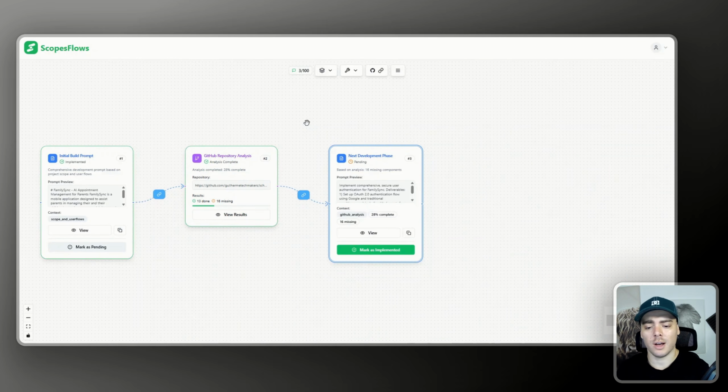They don't know how to write a prompt. They first need to learn how to write a prompt, how to talk with the AI, like the specifics of what the hell OAuth from Google is. Okay, for now they need to know. The AI will build for you. The AI, ScopesFlow AI, will tell Lovable AI what to do, basically.